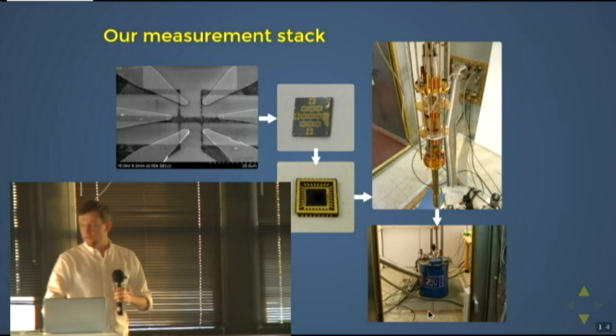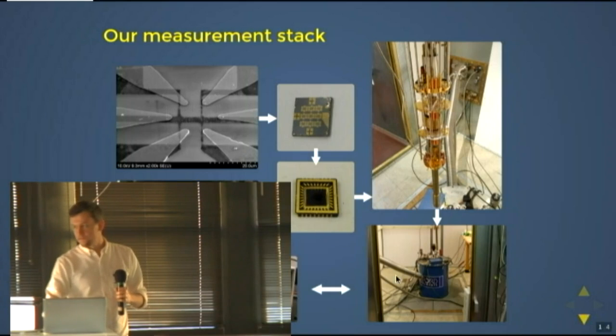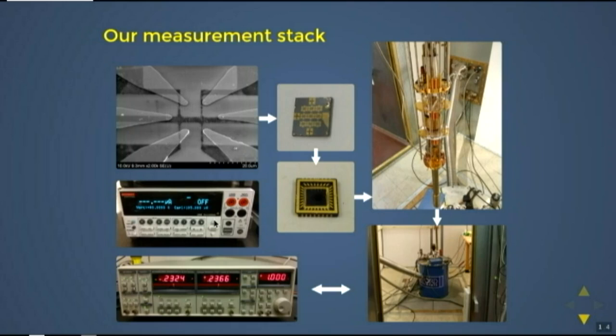That gets inserted into the blue cylinder here, which goes way down into the floor. There's a big electromagnet down at the bottom, and the top seals, and we pump it out to a nice low vacuum. And finally, we hook this up to some of our fancy electronics so that we can run signals from our electronics down through the cold finger, through all the wires, and then finally through the device.